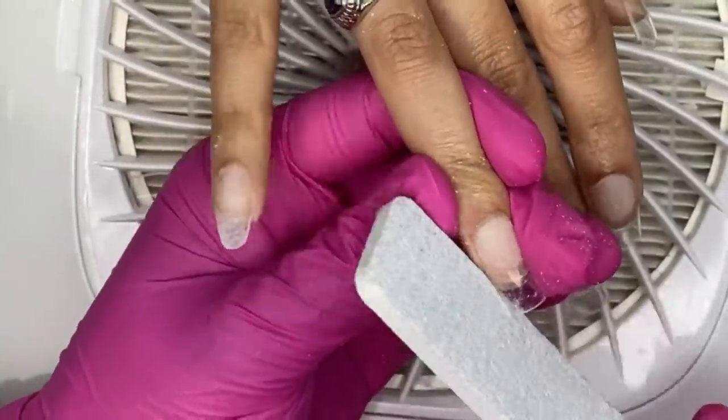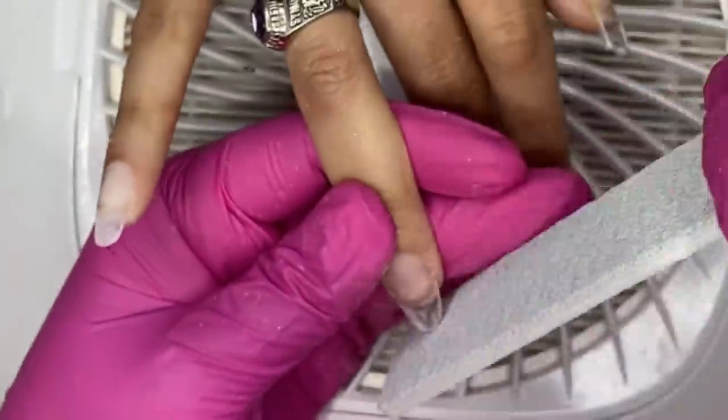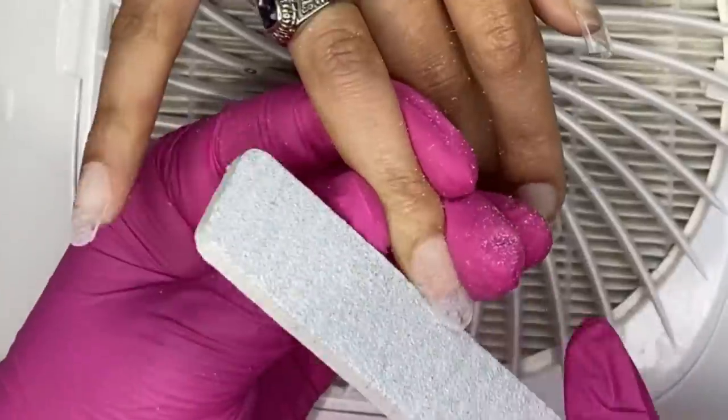So as you can see, I just filed the sides in, and I just alternate from side to side. That way my nail does not end up crooked, and you're basically shaping them into like a coffin, except you round the tip off. Depending on how rounded or pointed your client wants them, of course, you could just file less or more.